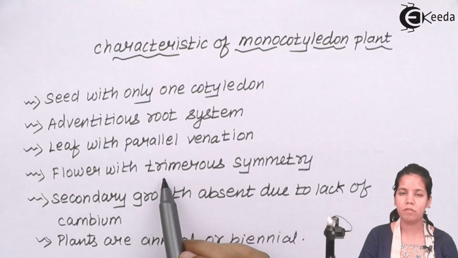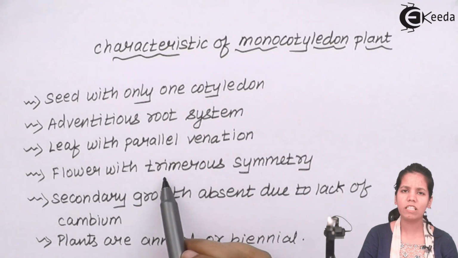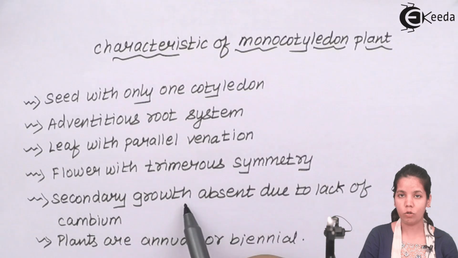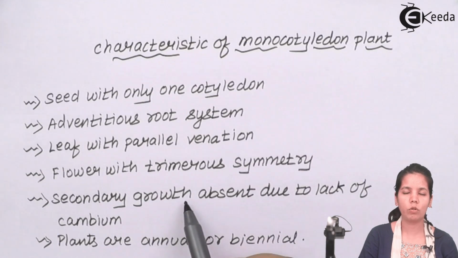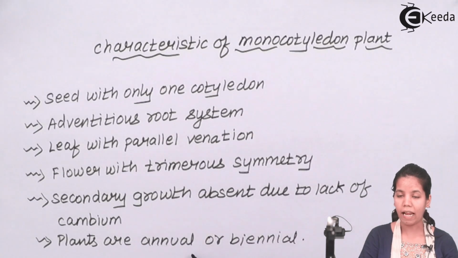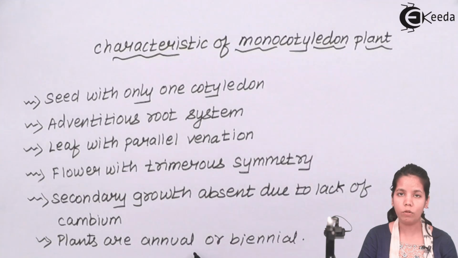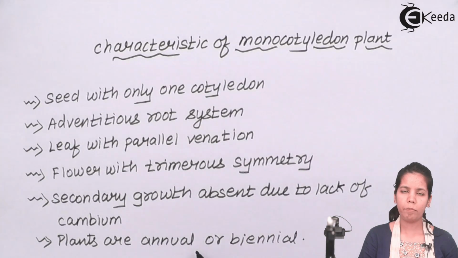Flowers with trimerous symmetry or trigonal symmetry, just like a triangle shape, is observed in this kind of plants. Now secondary growth, or you can say the stem region growth, is totally absent in them because they grow in a lot of water and the stems are generally weak. These plants are annual, that is, they grow throughout the season with a lot of water requirements and don't require particular nutrients in that much quantity.